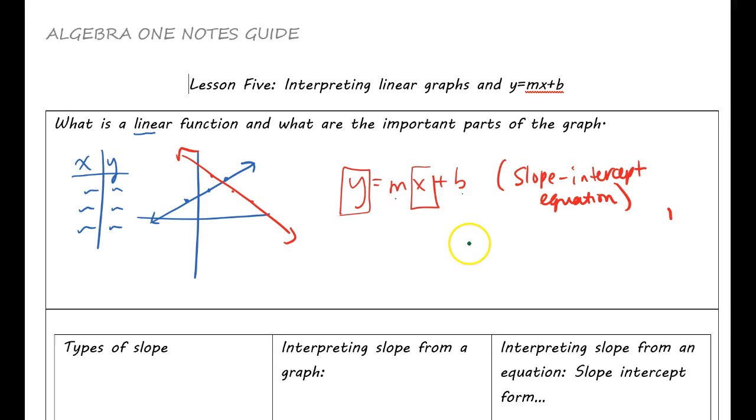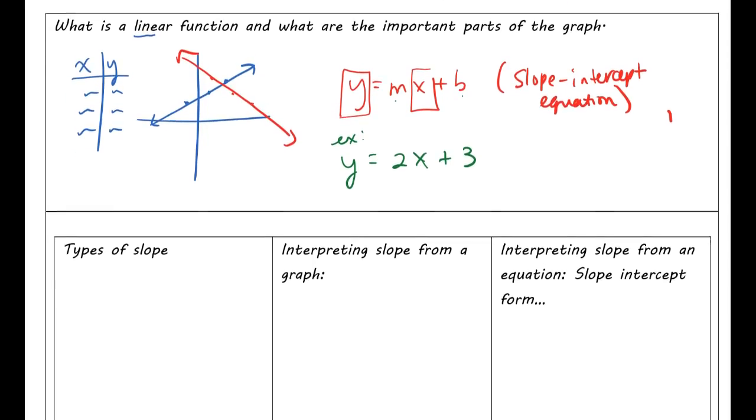There will be a number in the spot of this, and there will be a number in the spot of this, okay? So an example is, you might see something like y equals 2x plus 3, and so there'd be a number for that, a number for that, that'll stay an x, that'll stay a y, and we're going to learn how to take this, and instead of making the chart, we're going to be able to do the graph from the equation. Okay, so that's the goal.